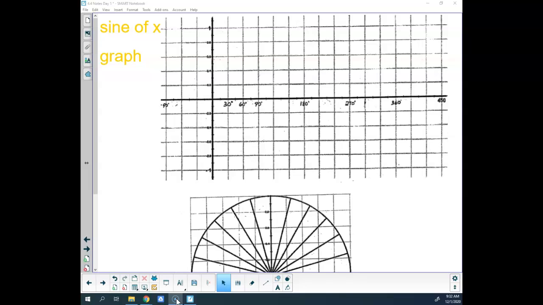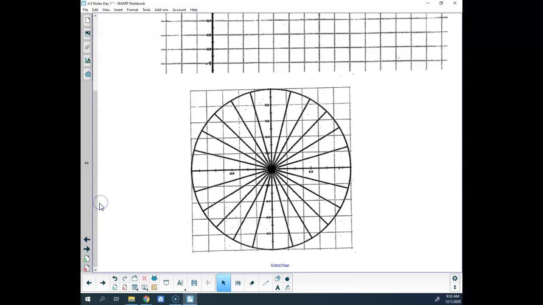So, on the unit circle, sine is the y value, correct? Okay, so what we need to do is, I think your spaghetti labs are labeled. So it's 30 degrees there, 45 there, 60, 90. And what would we have? So we have 120, 135, 150, 180, and so on and so forth.